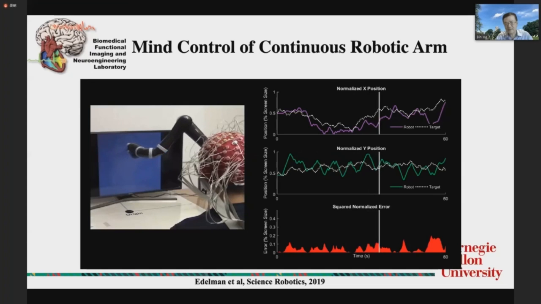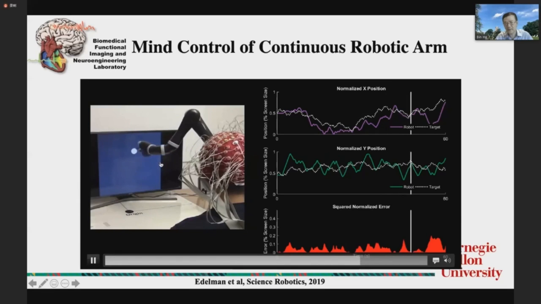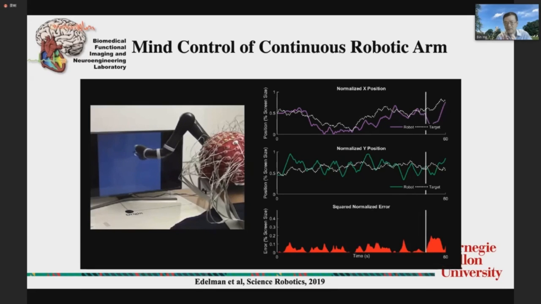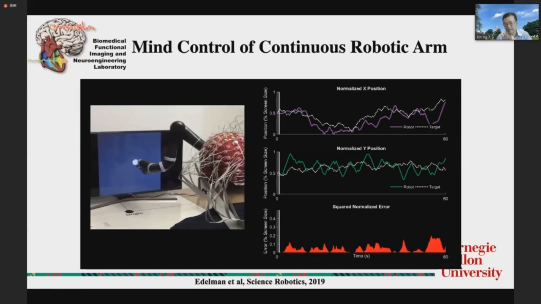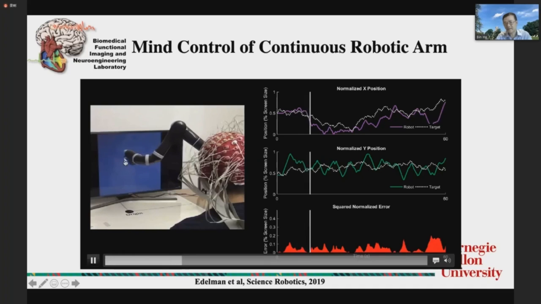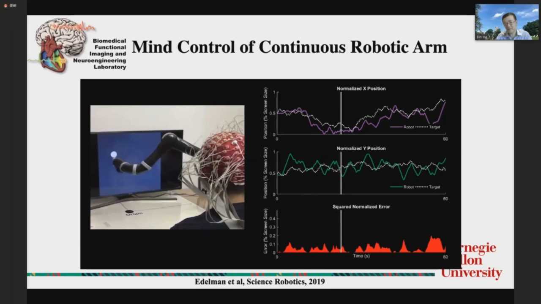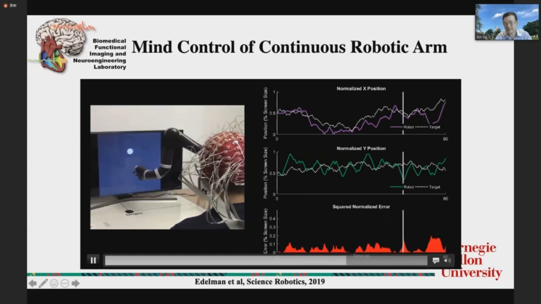The subject controls the robotic arm just by using motor imagination, as we described already, in a continuous way. It's no longer like the cursor movement center-out, starting from the middle of the screen and then going right, left, up or down. In this case, you continuously decode and control this robotic arm to track this randomly moving object on the computer screen. This is, to our knowledge, the first example demonstrating non-invasive BCI continuously tracking an object, although it is in two-dimensional space. And certainly it will be very exciting if similar things can be accomplished in true 3D space.